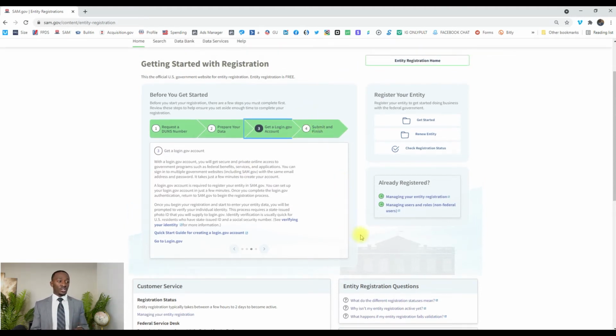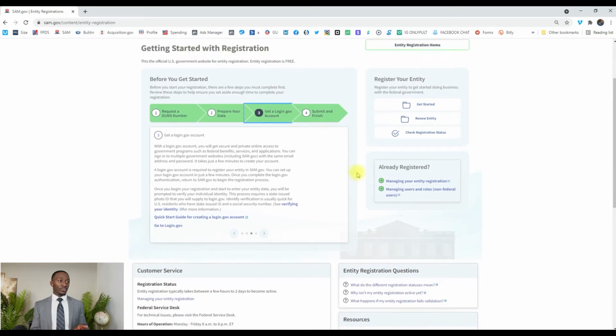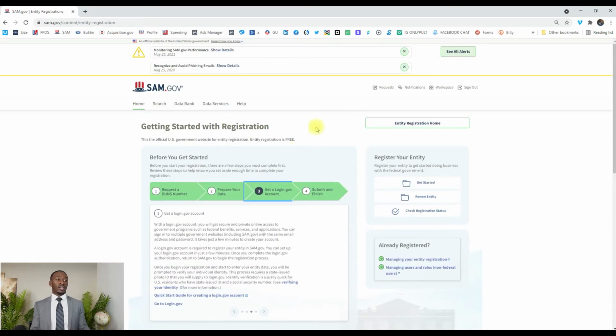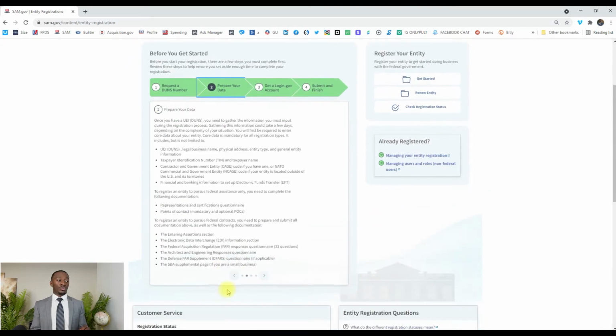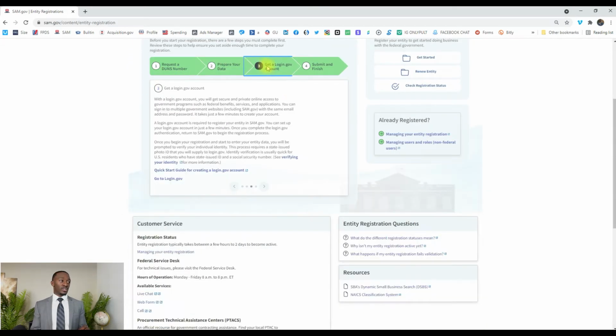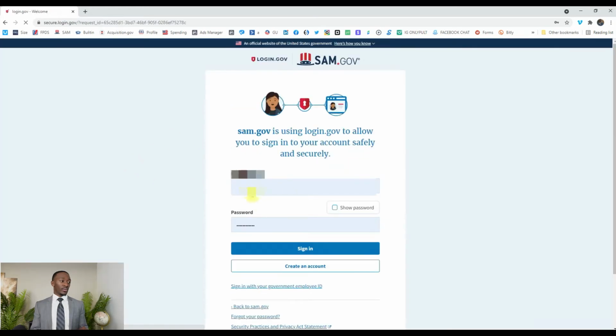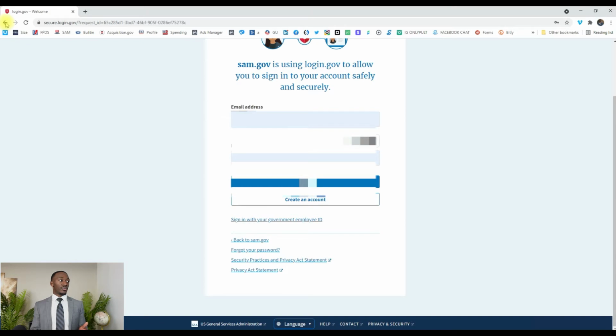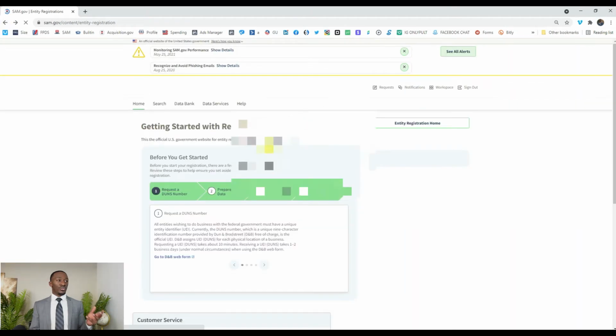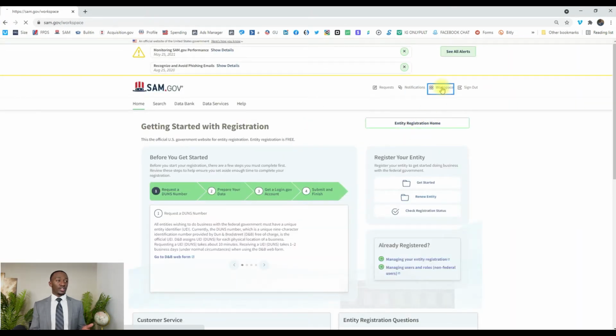So let's actually do this right now. Let's go to, first, when you come here, right, you're gonna want to sign in. If you don't have an account, that's when you go to login.gov, which is, where is it at? Login.gov, right? Open a different tab. Right, which is this right here, where you're able to create an account, right? Create an account. Okay.